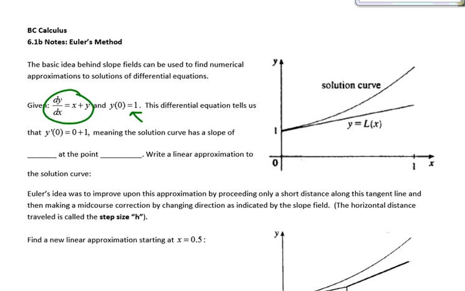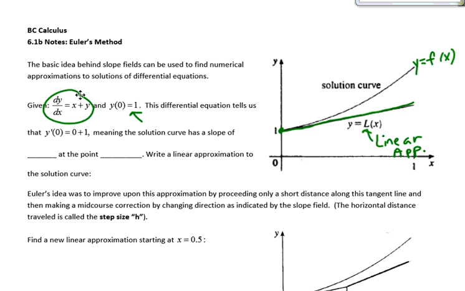So let's say that this is a solution curve here. If you solved for y and called that f of x, let's say that is the solution curve there. If you look back at the first example in the last set of notes, you'll see it's a very similar curve from 0 to 1. Now, what I mean by a linear approximation is, if we know that we have the point (0, 1), we know that the graph goes through that point, and we find the tangent line, because if we have the point and we have the equation for the slope, then we can create the tangent line, which is this line here, which we call L for linear approximation.